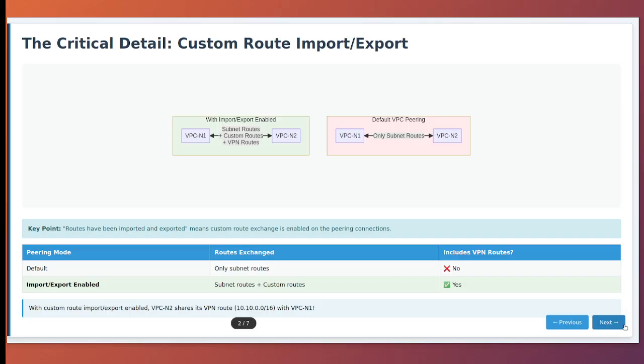When VPC N1 imports this route, it appears in VPC N1's route table with the peering connection as the next hop. This feature effectively allows VPC N1 to use VPC N2 as a transit VPC to reach the on-premises network, without needing its own VPN connection. This is a common pattern in enterprise architectures where you want to centralize external connectivity.